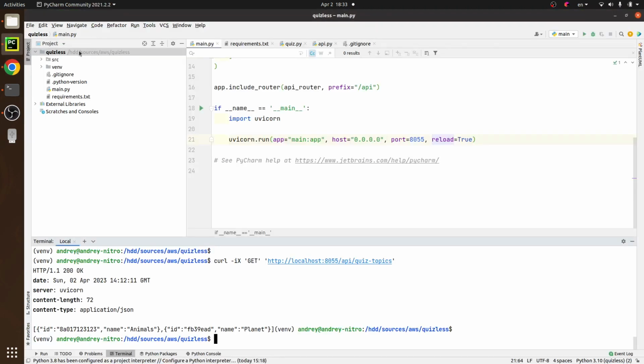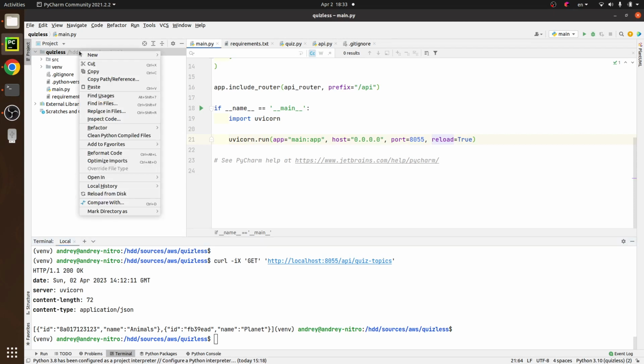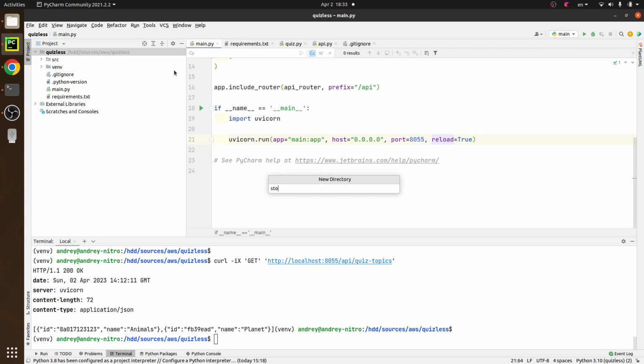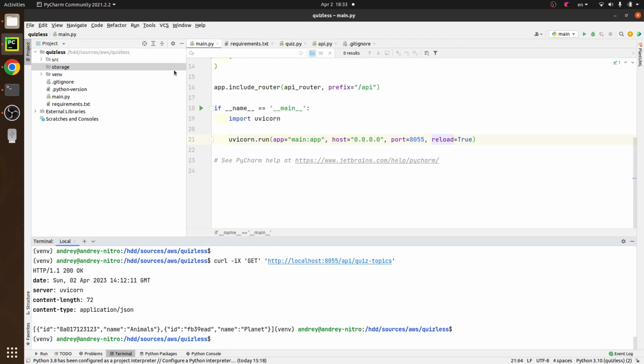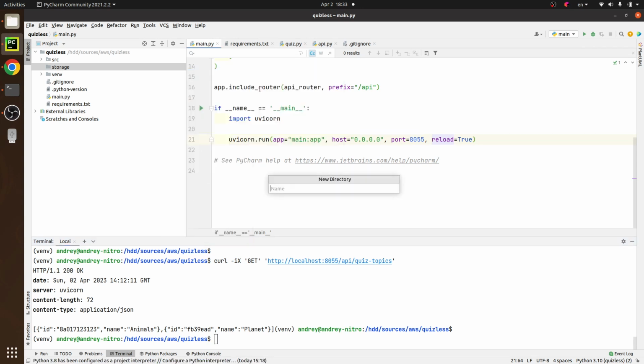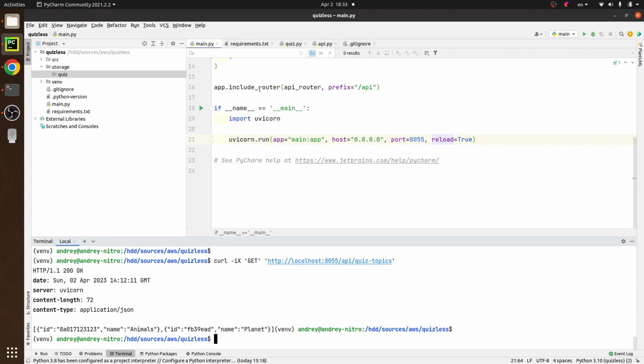I'll be reading the quiz data from the local folder, and I would call this folder storage. And inside probably there'll be a separate folder for the website. So for the quiz, I'm going to create a new one. And this would be just quiz, for instance.